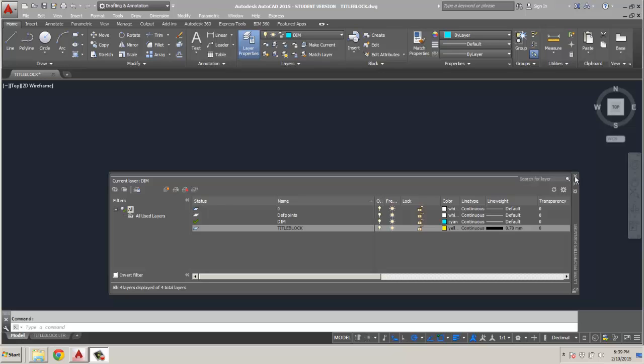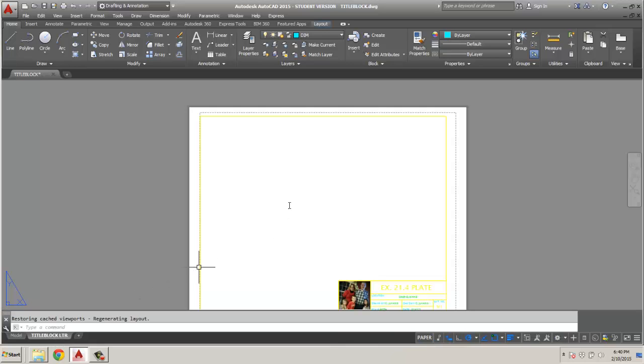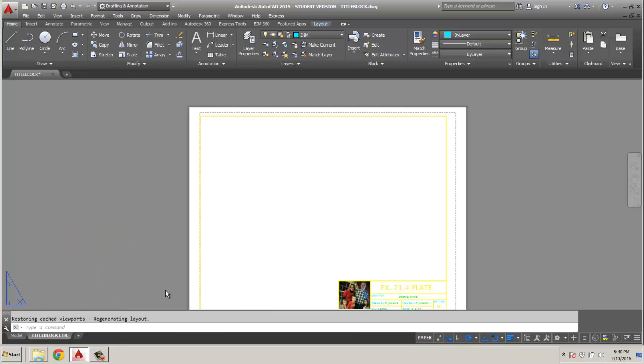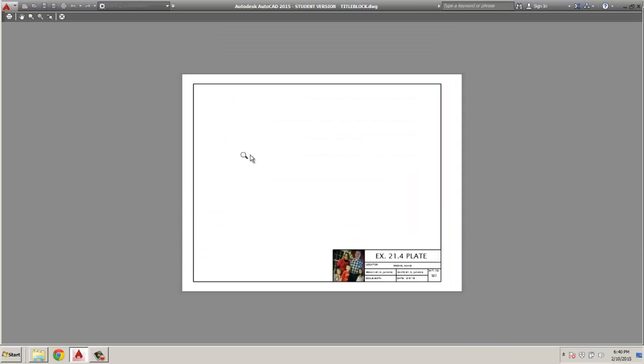So first of all, I'm going to go back through fixing the title block. If we go to my title block letter, I've already shortened this one up, so you may need to explode yours. The big thing you want to make sure is when you go to plot and you hit the preview button, you want to make sure your border is visible all the way around. So I'd gone ahead and shortened this one up.